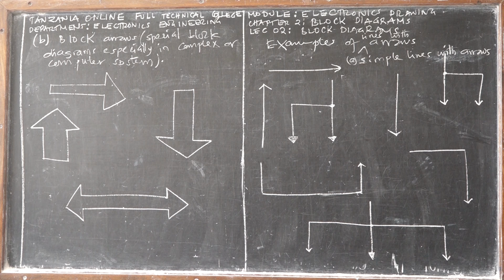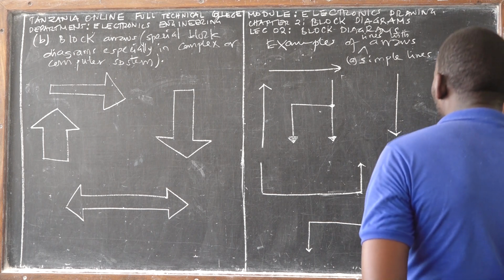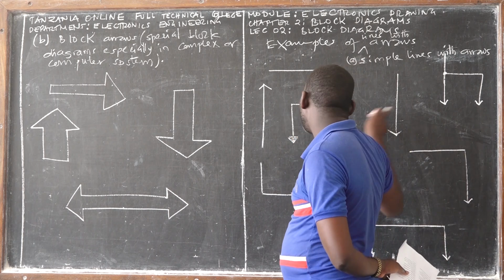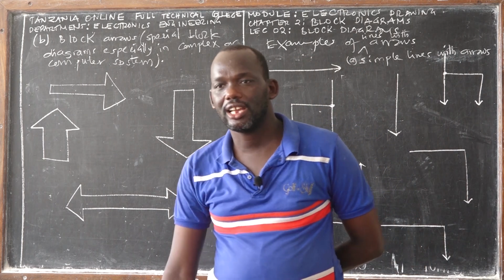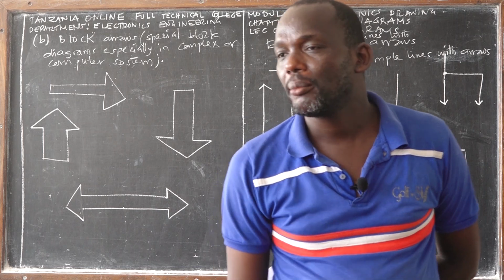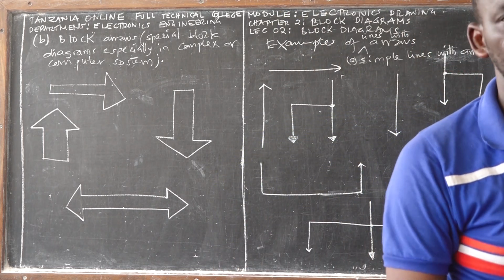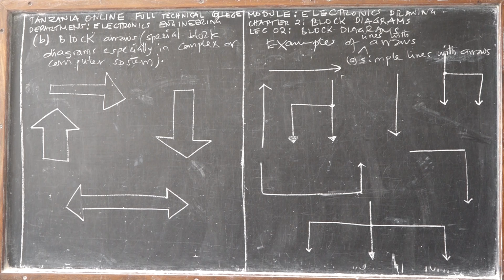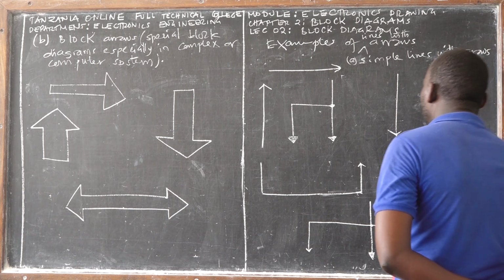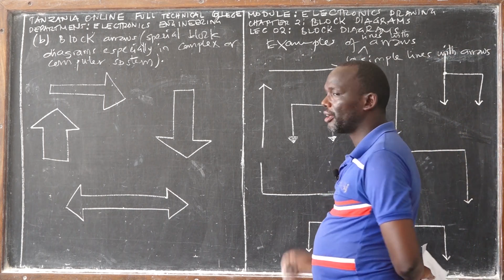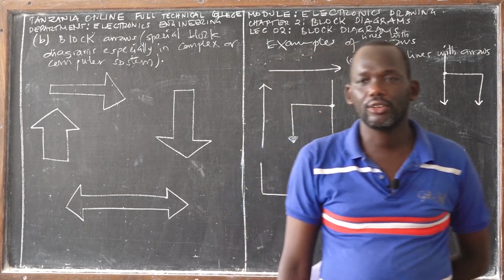Tell us, Nehemiah. My name is Nehemiah Peter. I want to ask, I've seen some of the arrows, in the simple arrows, some of them look bolded. What is the difference? There's no difference. You may either use a bolded arrow or these kinds of arrows. There's no rule that you have to use a bolded arrow or unbolded arrows. The matter is just an arrow, and it should be just a simple arrow.